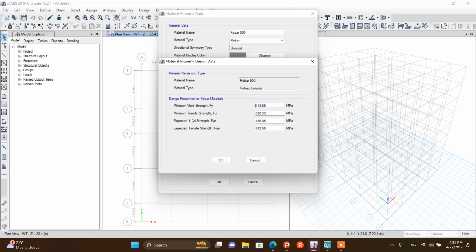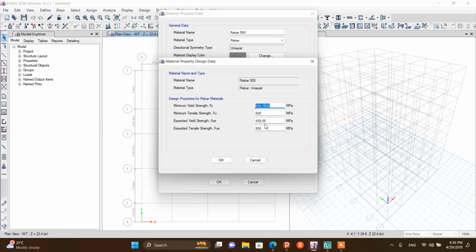So the minimum tensile strength is 500 for rebar of grade 500 megapascal, and that is equal to the expected tensile strength, 500, and the expected yield strength and minimum yield strength are this number divided by 1.15. Okay, that is good.